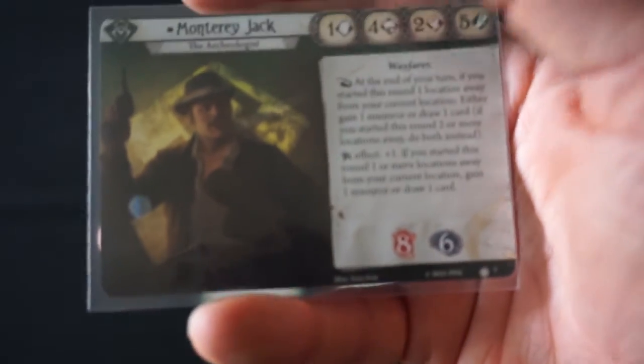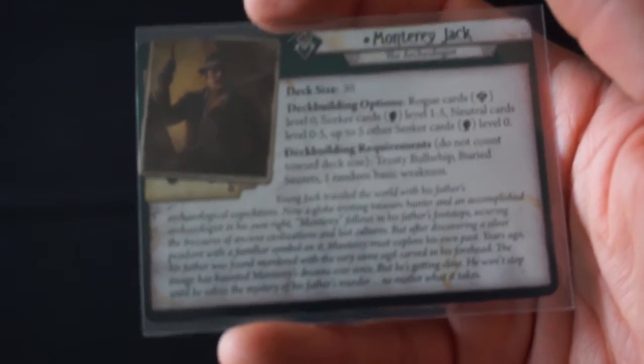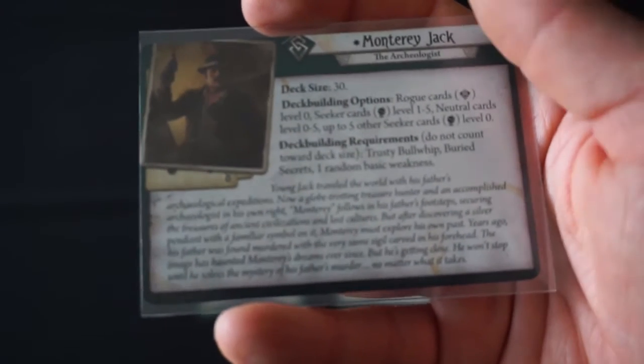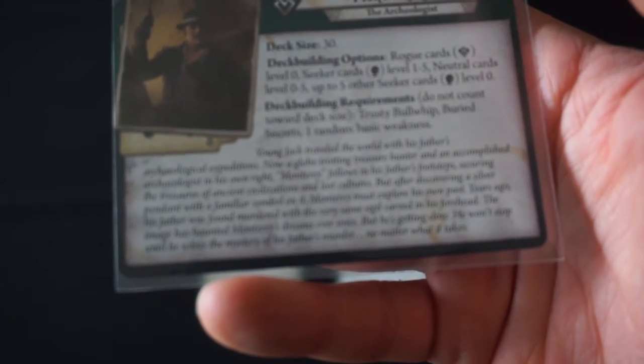And I'll be looking to upgrade mobility as we get deeper into the campaign. 8 health and 6 sanity. Then we'll take a look at the backside for his deck building options. Deck size of 30 cards. He takes Rogue cards level 0, Seeker cards 1 to 5, Neutral cards level 0 to 5, up to 5 other Seeker cards level 0.